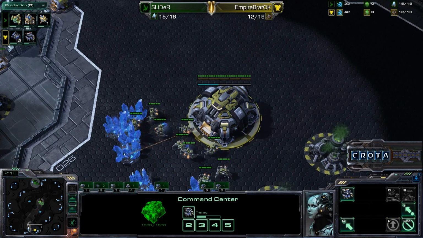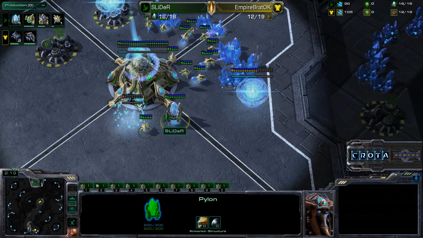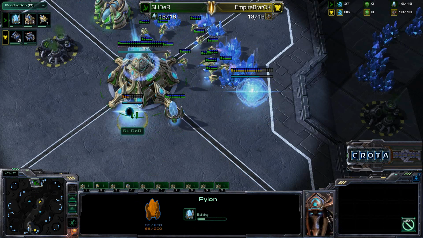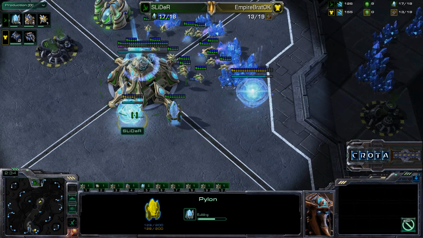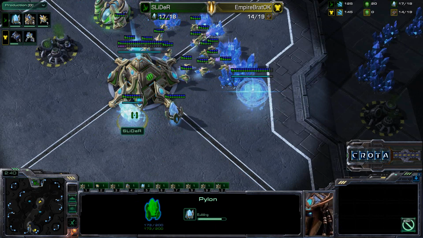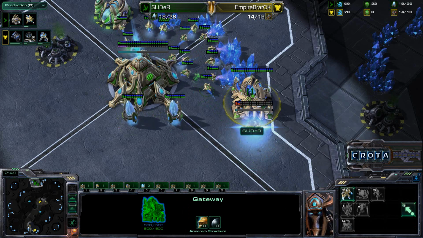Now, with these Marines coming out midfield, will they actually be able to simply walk up this ramp and get a lot of damage? Slider looking to go for that Cybernetics core opening, and as long as Slider does not skip that early Zealot, he should be fine. Zealots really take a lot of damage before they get shut down, and with probes as additional DPS at this stage in the game, they're able to fight back and at least fight fairly well.